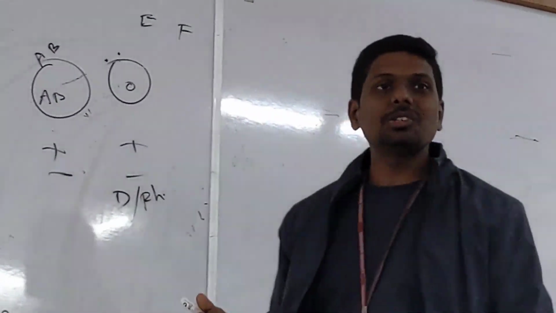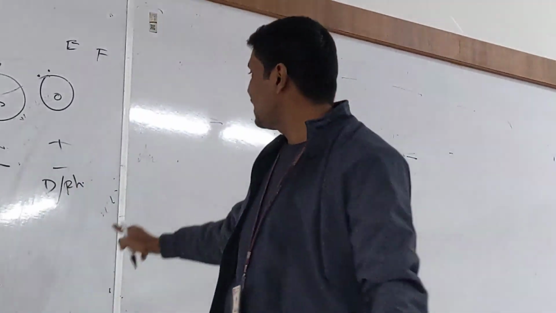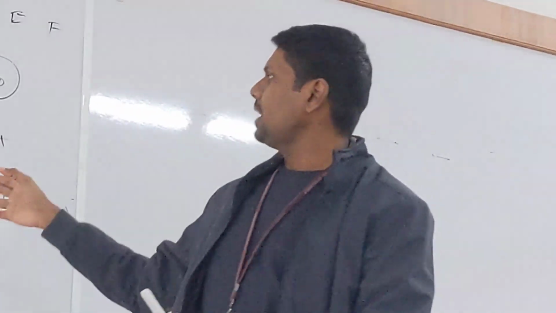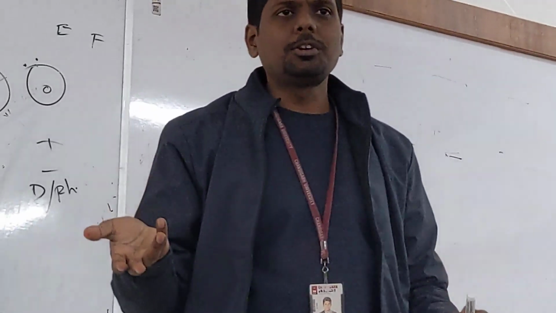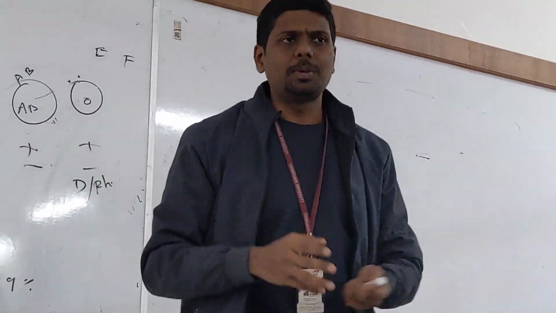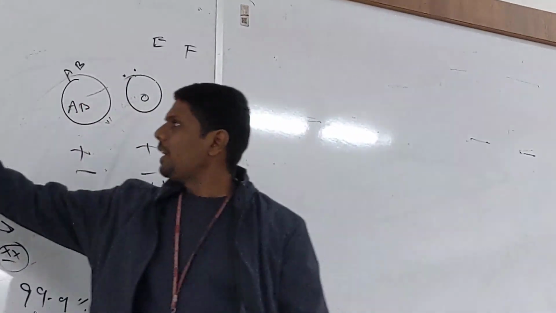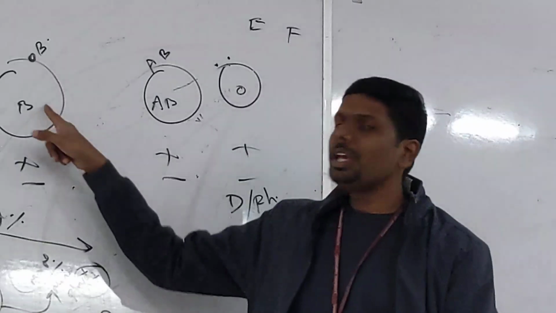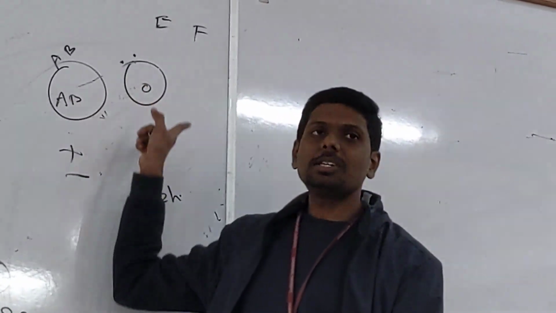Why is it called the RH group? From the monkey's name, rhesus, R-H-E-S-U-S, rhesus monkey, RH factor. If humans have the RH factor, that is called RH positive blood. If they don't have it, RH negative blood. Now how many groups do we have? Eight groups: A positive, A negative, B positive, B negative, AB positive, AB negative, O positive, O negative.